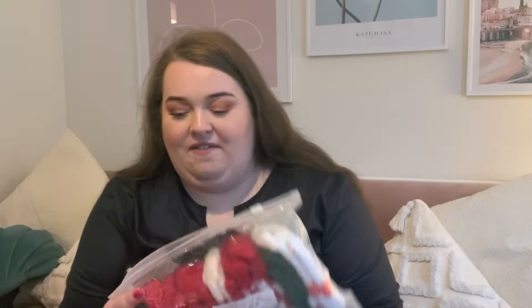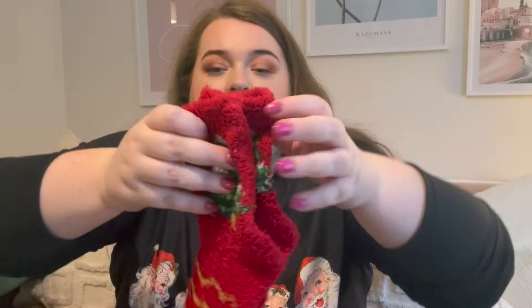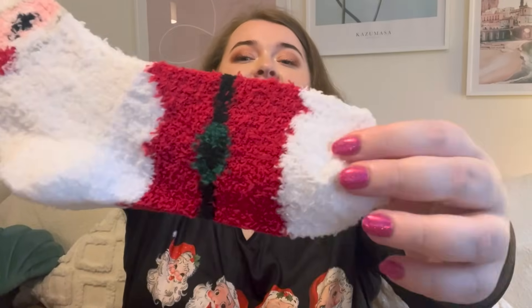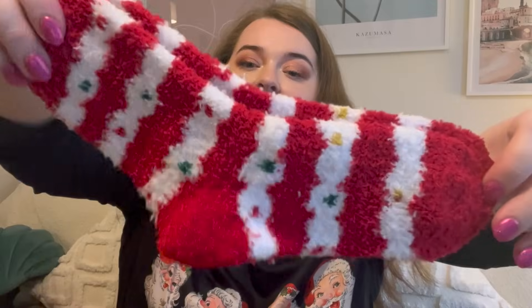Then I got the mother load on Christmas fluffy socks — so many! These ones have little Christmas trees on with little yellow zigzags. I got a selection pack so I can put them into gifts and keep some. These ones have a really detailed little Santa with a belt and a Santa face. These ones have got Rudolph with little stars.